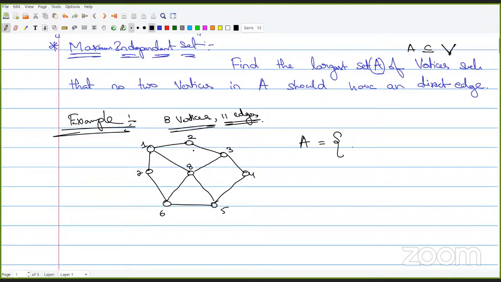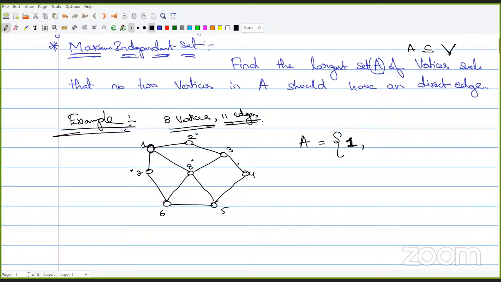What you do is, you just pick 1 into your set. This is like a game, so treat it like a game. When you choose 1 in your set, which vertices can I not choose? I cannot choose 2, 7, or 8, because there is a connecting edge between 1 and each of these. So once I choose 1, I cannot choose 2, 8, or 7. Then we are left with 3, 4, 5, 6.